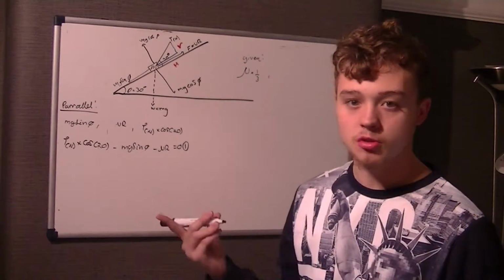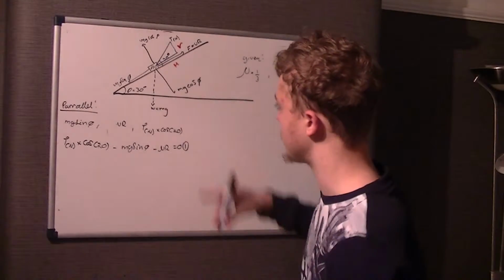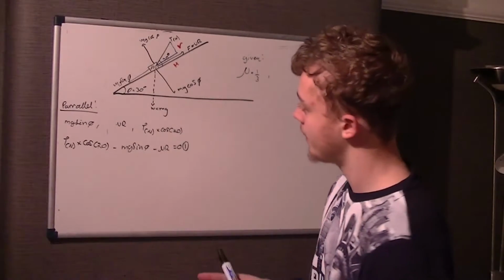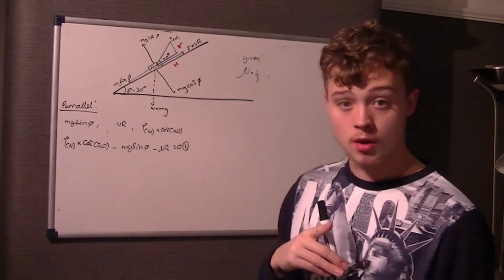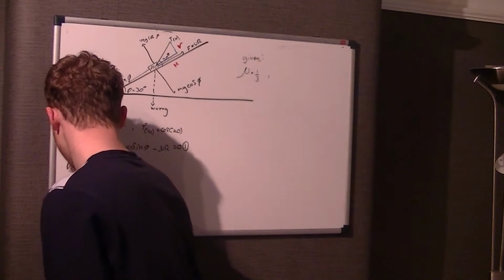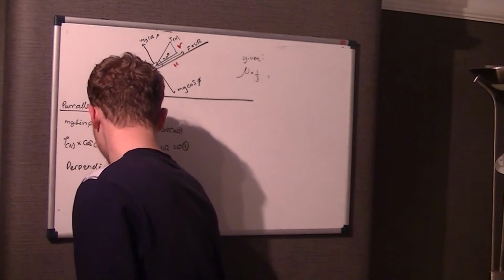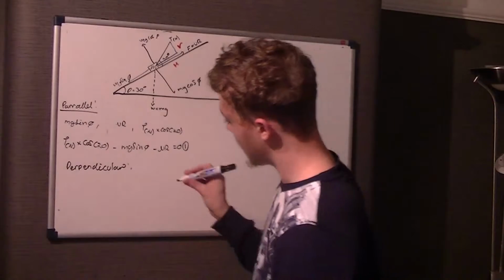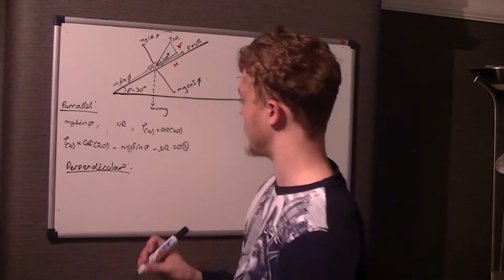So therefore, this vertical force, because if it's pulling it upwards, this component of T, and it's greater than mg cos theta, which is pulling it down into the slope, then it'll be taken off. So therefore, this horizontal component of T must be equal to mg cos theta. In other words, the perpendicular, because these are the only two forces acting perpendicular on this block: the horizontal component of T and the vertical thing pulling it into the slope, mg cos theta.